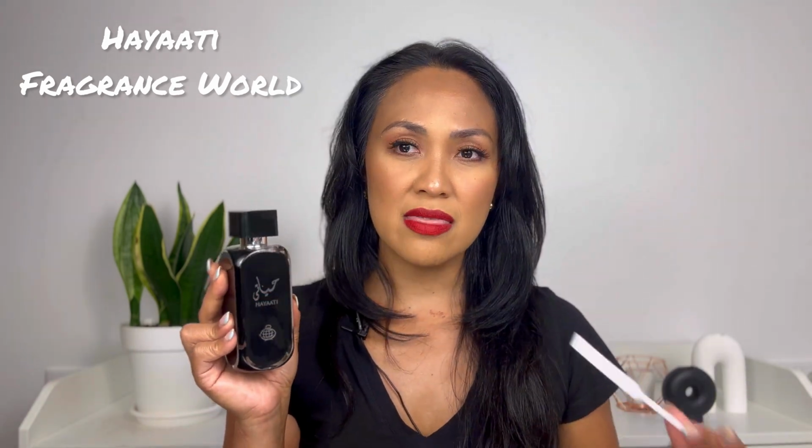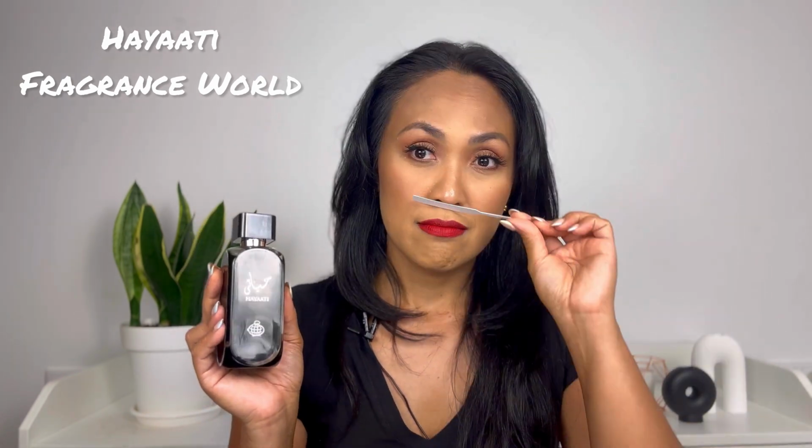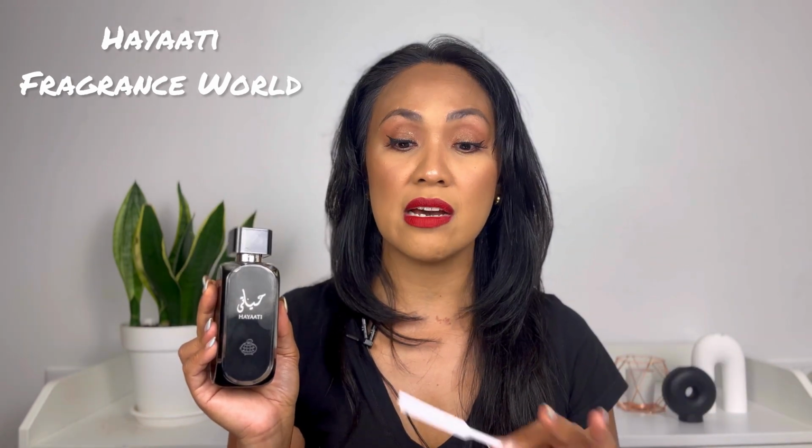This scent profile may not be very original as I've smelled this scent profile a lot of times. However, with the 20 euros price tag for Hayaati, this is a winner, especially because Hayaati lasts and projects. My husband loves this scent because he is into beast mode kind of fragrances, and I must say that Hayaati is somehow of a beast mode fragrance. If you are a man and you love lavender and marine notes in your fragrances and you're kind of in a tight budget, I highly recommend you Hayaati.